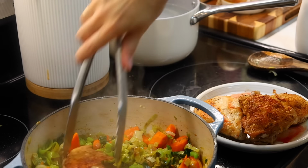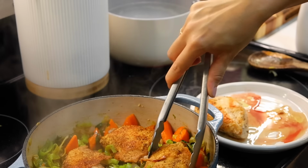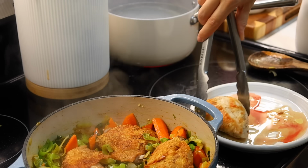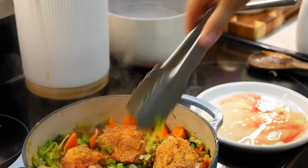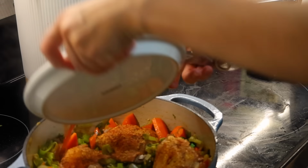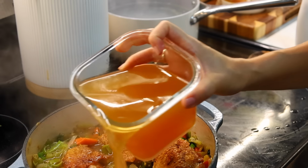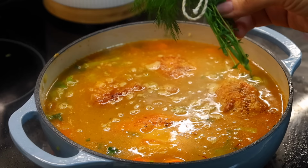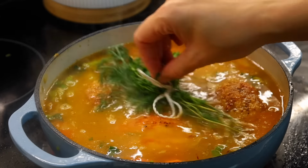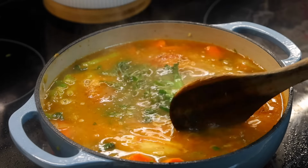So I'm going to add my chicken back into all those delicious sauteed veggies and add the chicken drippings too, because don't worry, we're still going to bake it off. It'll be fully cooked. Then we're going to add in some fresh chicken broth and that bouquet of herbs that we made. And we're going to let that cook with the lid on in the oven and slow cook. And then you're going to have a big pot of just the most delicious mouth-watering chicken. And I'll show you when we add the orzo, but it is so easy. It really is a 1-pot dish.